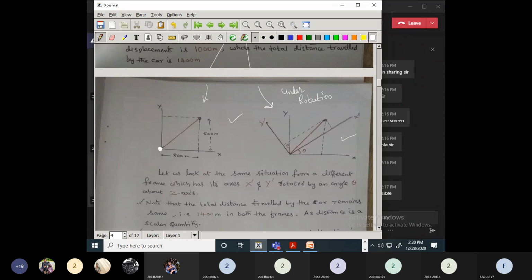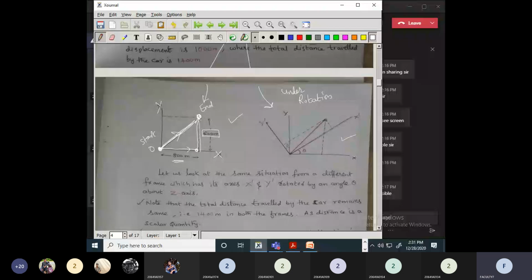This is the origin and this is the xy plane. Now you started moving on the x-axis. You moved up to 800 meters. After reaching 800 meters, you move towards the y direction up to a distance of 600 meters. Now this is the end point. This is the starting point and this is the end point. Now what is the distance between these two? This you can obtain by means of the previous explanation.